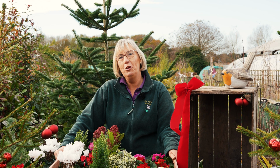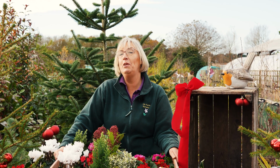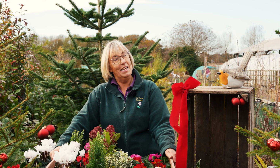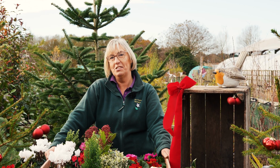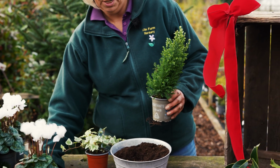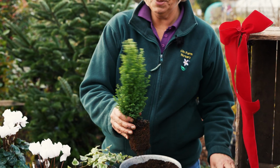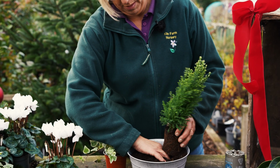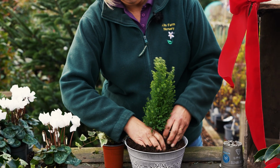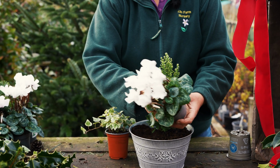Today I'm going to show you a wonderful way to make a special gift for somebody that's completely unique, and children can make it too if you want something to give to friends or grandparents. Here's a lovely little white Christmas themed pot to make, a little miniature Christmas tree. Pop that in the back. A lovely white cyclamen.